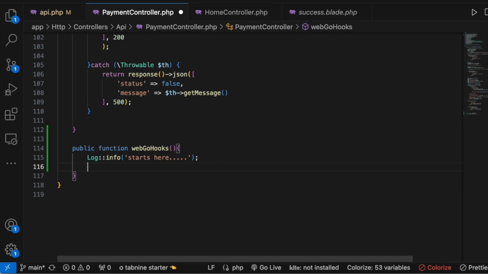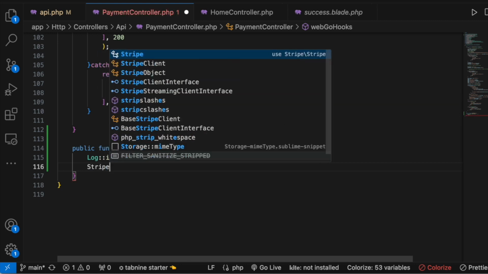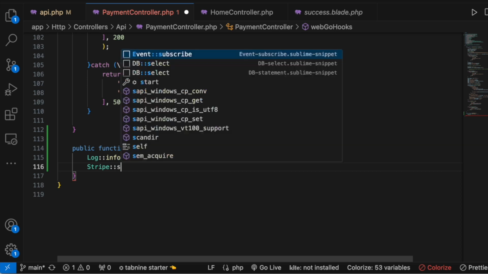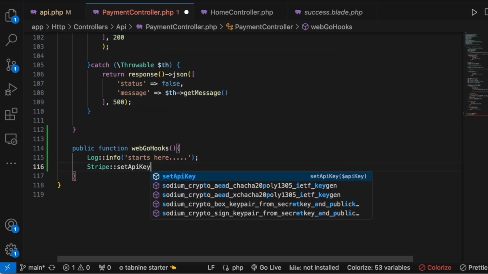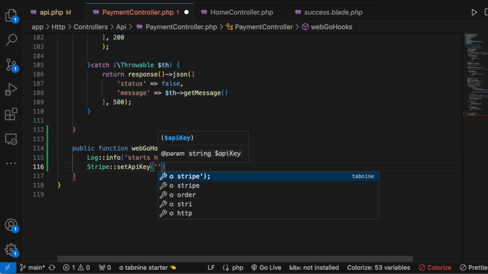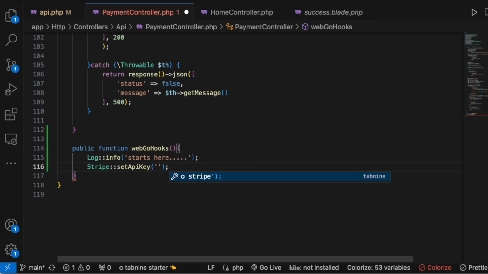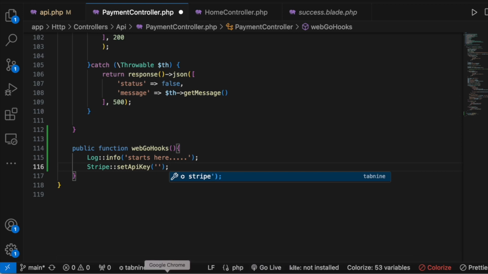Okay, all right. Now we need to have this Stripe and set API key. All right, so here we need to put our API key. And what is that? Now we need to go back to our Stripe dashboard.